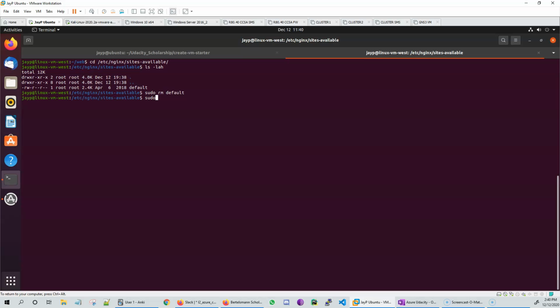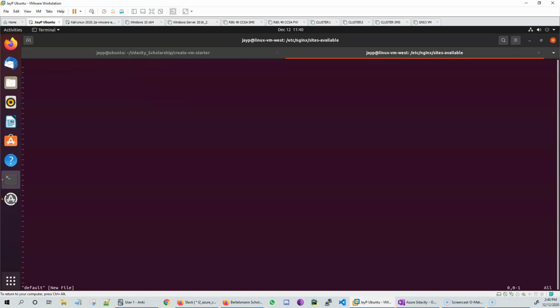I'm going to do sudo. You have to do sudo vim and then default, because it's not going to let you save it as a written file. Okay, and then I'm going to go ahead and type this. Make sure you have no typo, because it's imperative that you don't. If not, it's going to throw back an error. Okay.